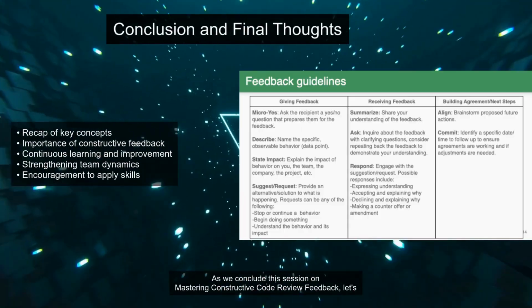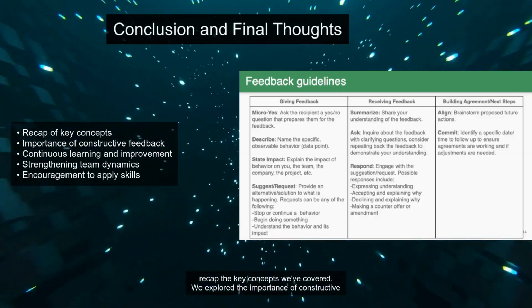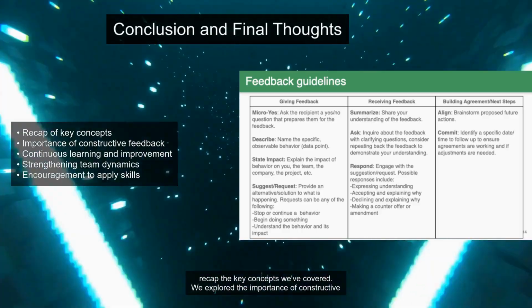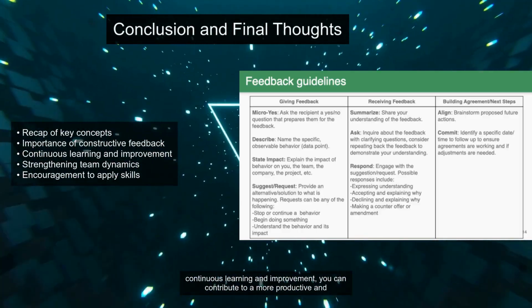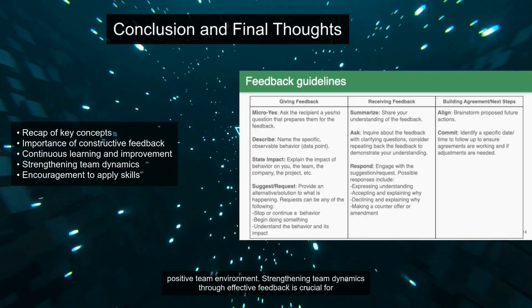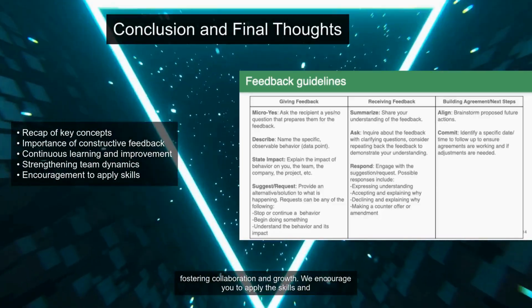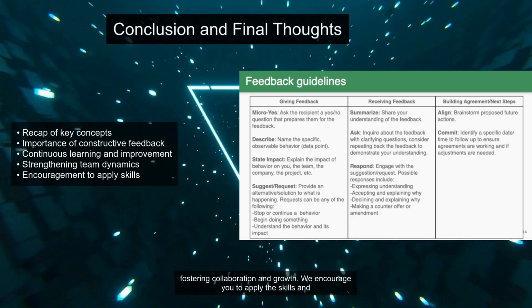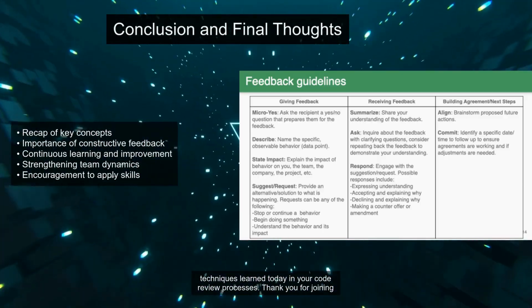As we conclude this session on mastering constructive code review feedback, let's recap the key concepts we've covered. We explored the importance of constructive feedback in enhancing both code quality and team dynamics. By focusing on continuous learning and improvement, you can contribute to a more productive and positive team environment. Strengthening team dynamics through effective feedback is crucial for fostering collaboration and growth. We encourage you to apply the skills and techniques learned today in your code review processes.